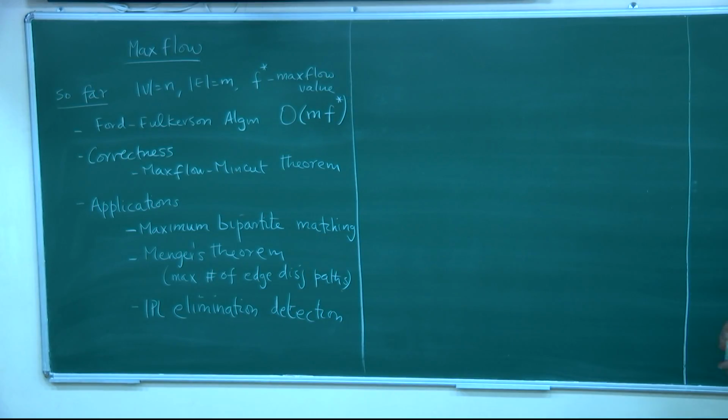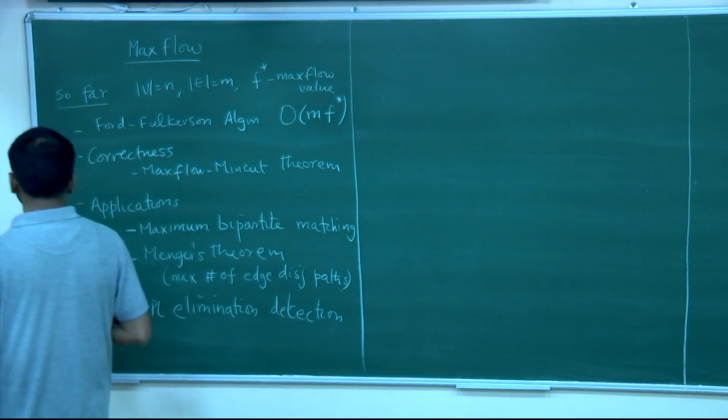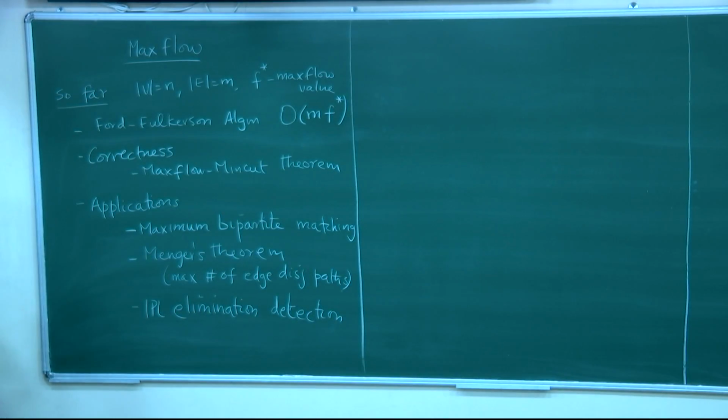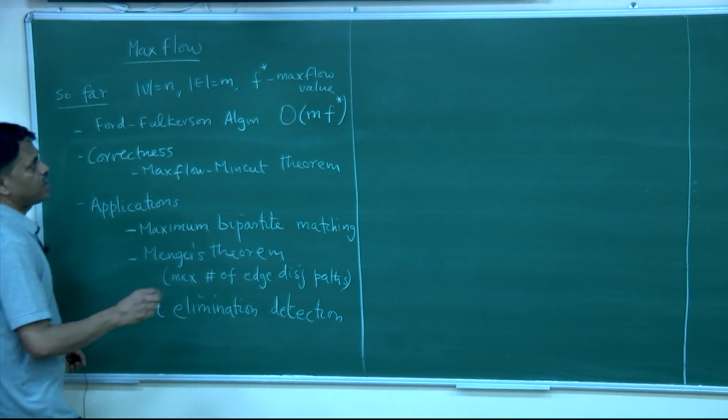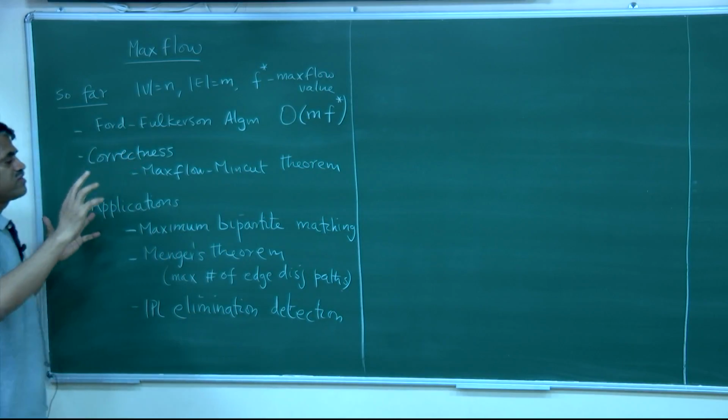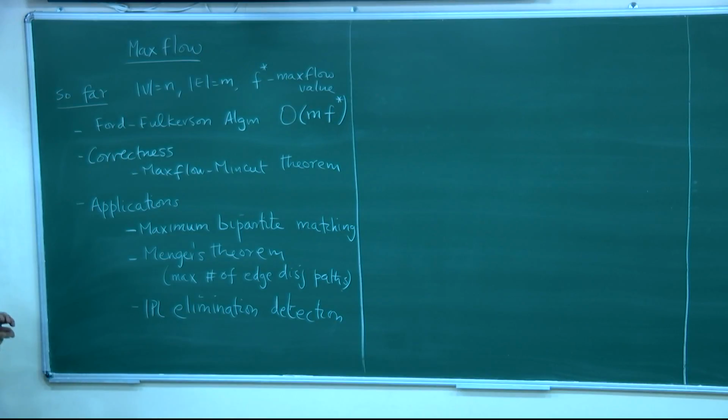Okay, so this is where we are. We're looking at the max flow problem. You know the problem: a directed graph, source, sink, capacities on the edges. We want to send as much flow from S to T. We saw a very simple Ford-Fulkerson algorithm whose running time is m times this maximum flow, and we saw examples where it could be as bad as this. You might send a flow of 1 unit every time in the worst case if you're not very careful about what kind of augmenting path you're looking at. But this is still good enough for various applications.